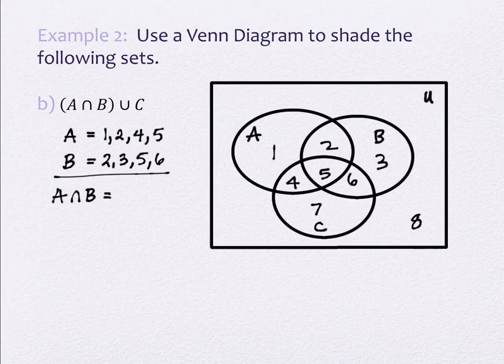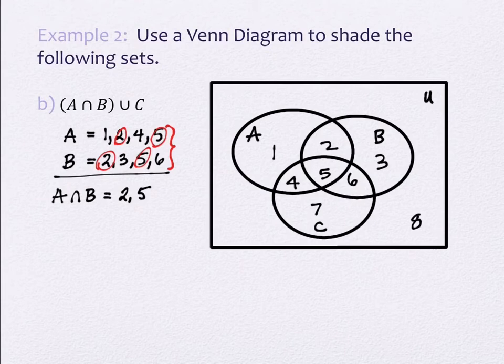Intersection. So, again, the goal is to use what I just did. I want to use those numbers, and I need to do the intersection. What does the intersection mean? Numbers that they have in common. So which numbers do they have in common? 2 and 5. So we're going to write those down. We're almost done. We did everything inside of parentheses.